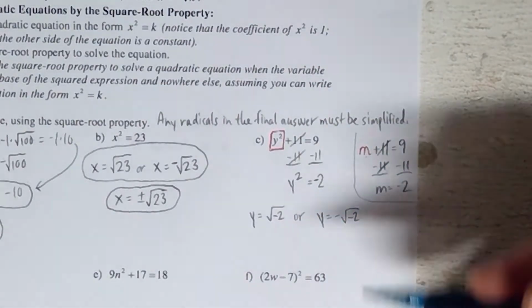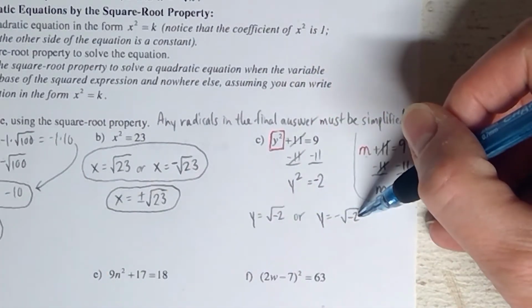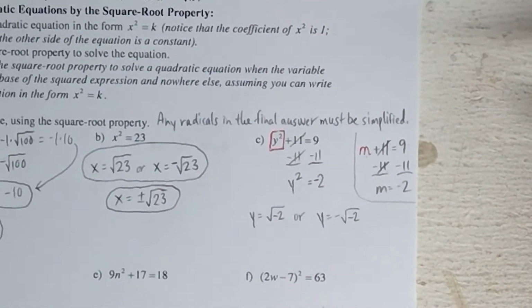We learned back in Chapter 9 that when you have a negative number underneath the square root, the answer doesn't exist. There's no real number answer for that. So if you get two radicals here, you guys, two square root radicals, which this is the square root property, so we're only going to get square roots. We're not going to get cube roots.